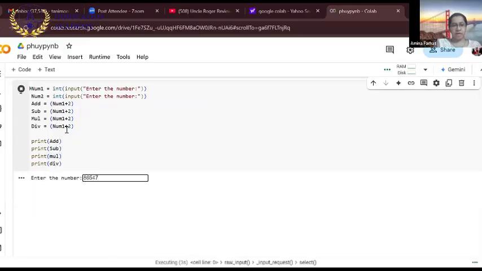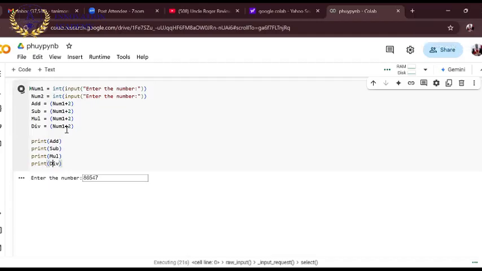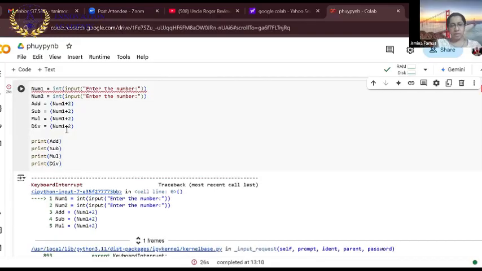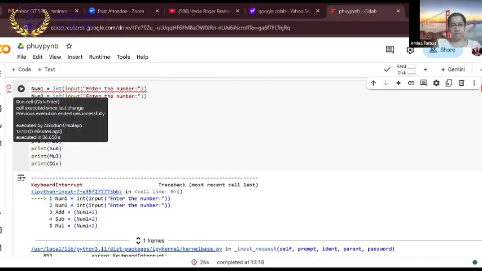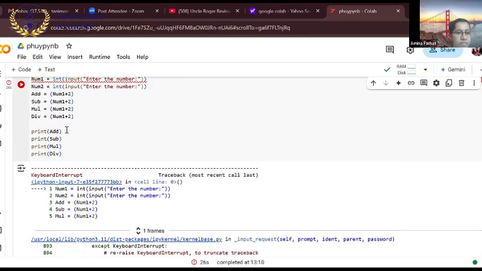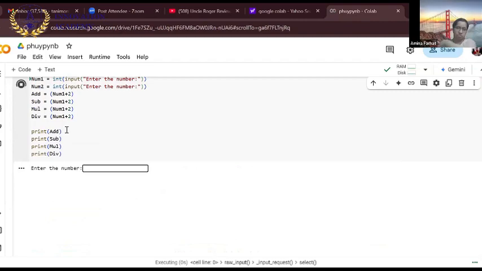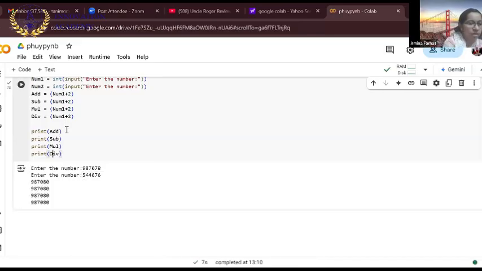Your M and D will also have an error. You won't get an answer for multiplication and division because your M and the D are also in the wrong case here. You need to run the cell again. You updated the code. Run the cell again, Whitney, it will work now. As the code was updated, it won't work otherwise. Enter the number in the first box and then in the second box. Okay, you got the answer.